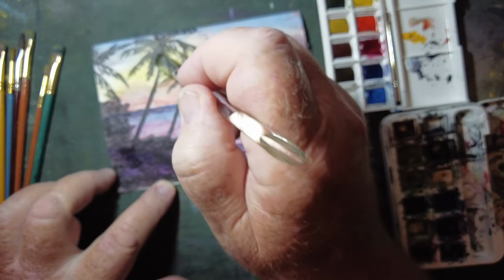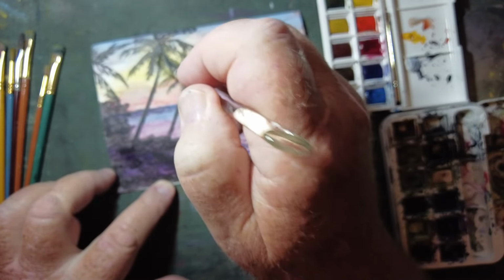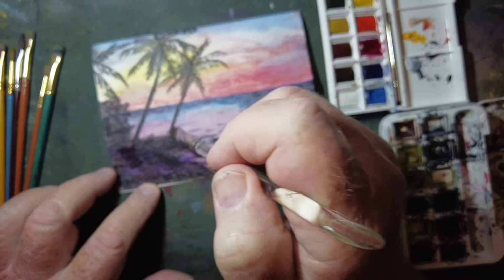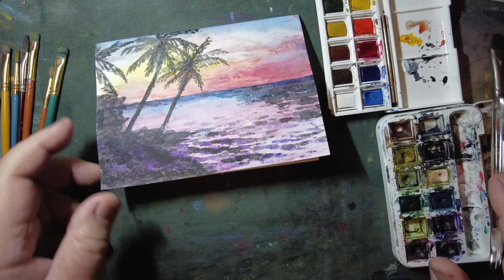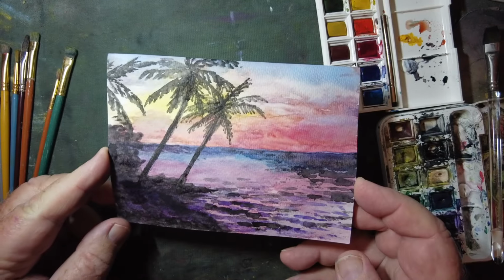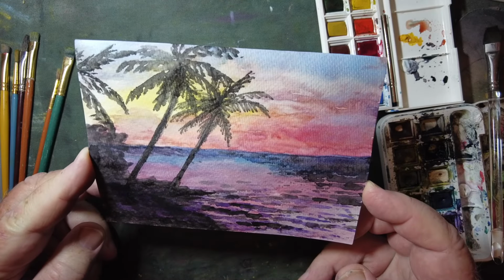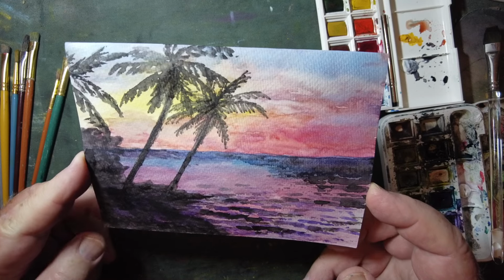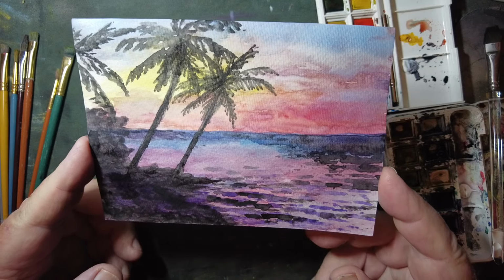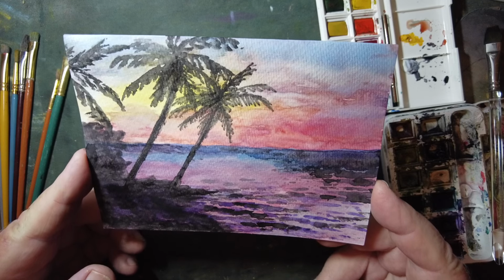And usually the palm trees have a little bit of thickness to the top of them. Maybe I should have remembered to put that in there. Well, there we go. There's our palm trees. There's our ocean. There's our card. All right, well, somebody's going to get this. I'll find somebody on the list of people who are in a home or stuck at home. Maybe it'll cheer them up a little bit. Take them to the beach vicariously. Take them to the beach in their mind.